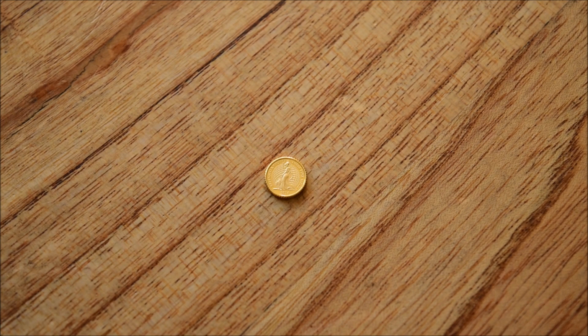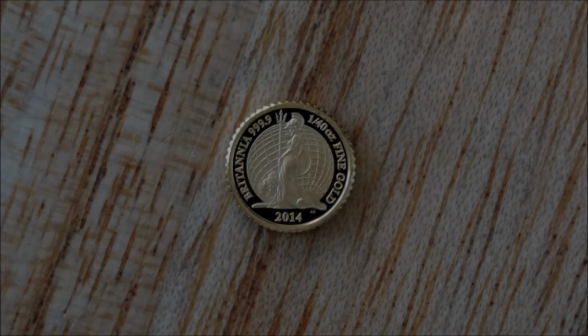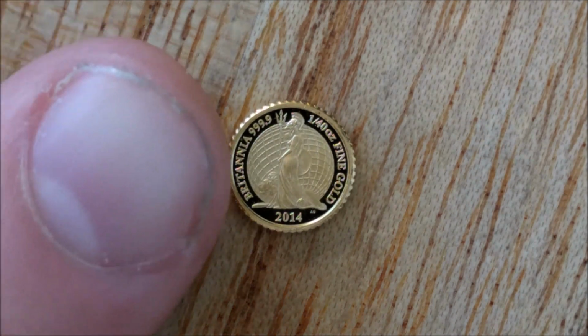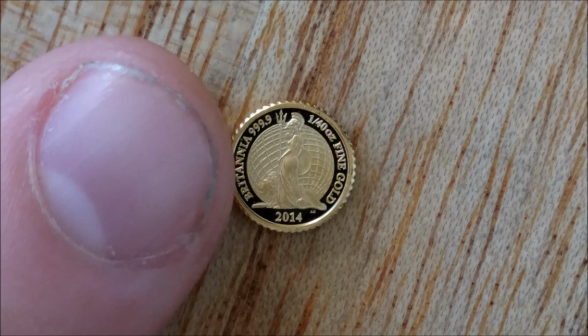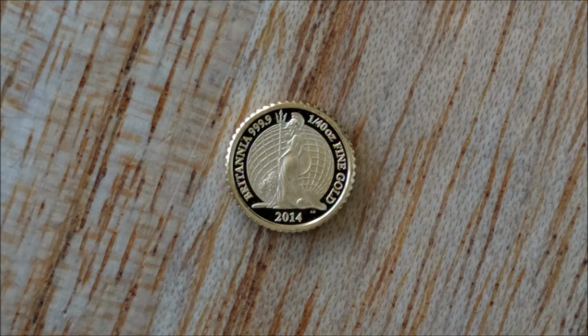Now, the 40th ounce Britannia has proved to be a little bit too small to handle, and I keep on not being able to get it in focus properly when I'm holding it. So I'm going to transfer over to my phone so we can have a proper zoomed in look at this Britannia. So here we are over on the phone camera. It was just impossible to get it steady enough on the regular camera. As a size comparison, here's my fingernail next to it. It's absolutely minuscule, this coin, almost impossible to hold properly in front of the camera.